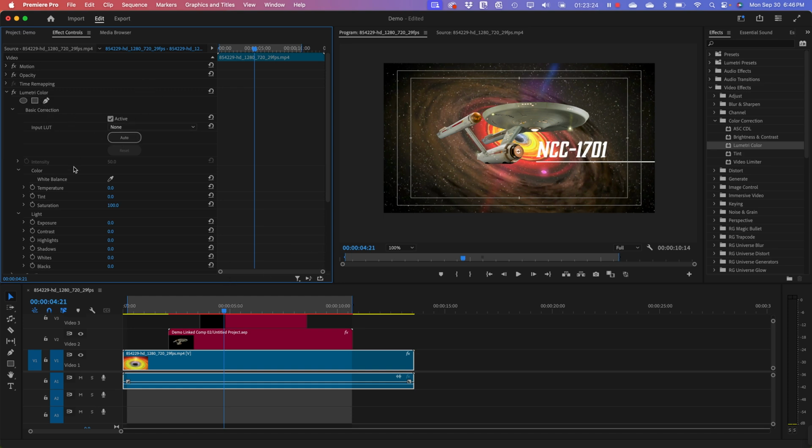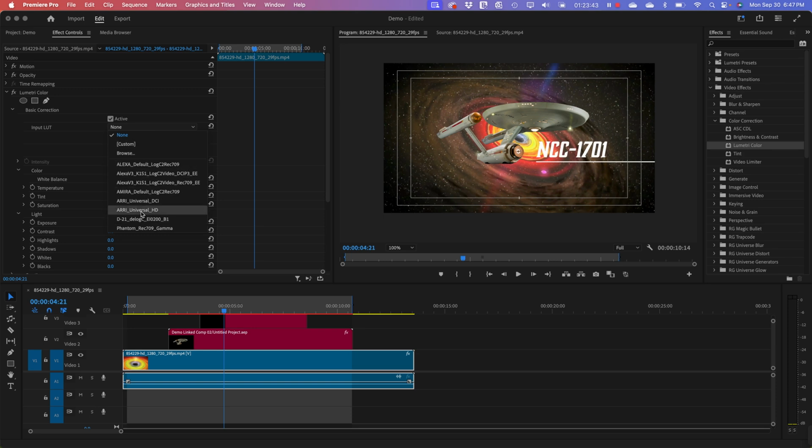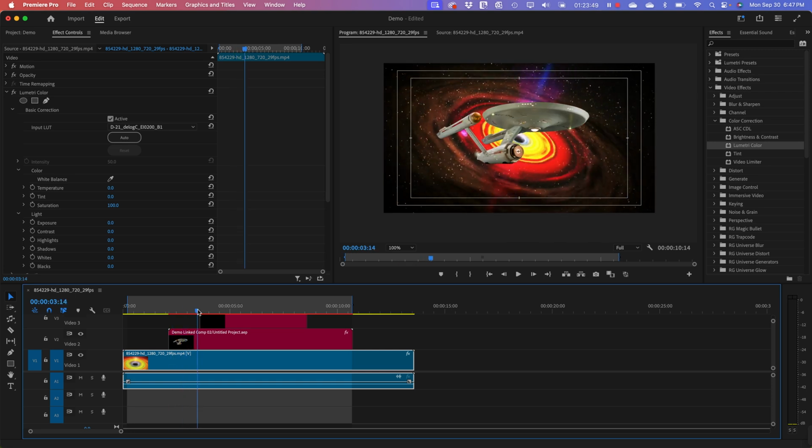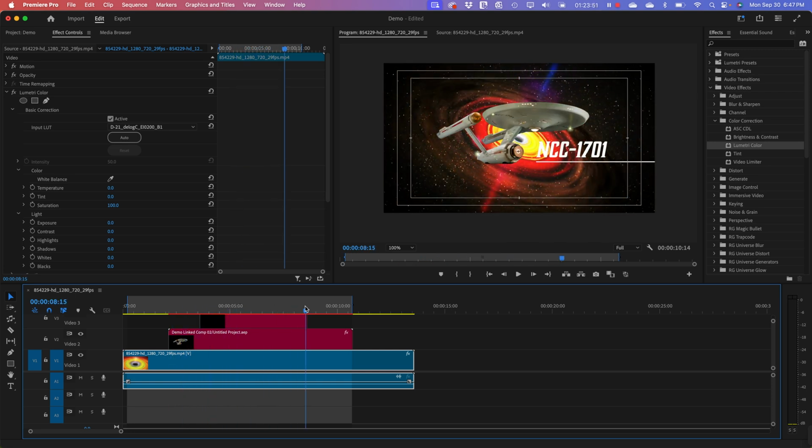But Lumetri color works, just as a quick explanation, the basic color correction adjusts the white balance, temperature, tint, that sort of thing. It has what are called LUTs, lookup tables, which are basically presets. So if I select that preset, that actually got rid of the grayness that I was seeing in there that I didn't like.